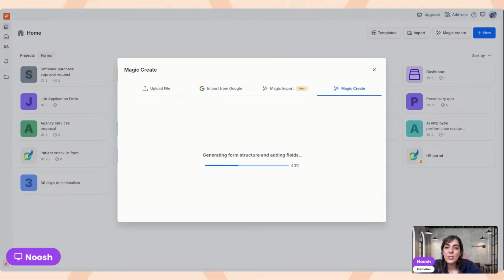So we should get to our form and set up a context that asks the agent to follow up accordingly. So let's wait for Formaloo AI to create this form.